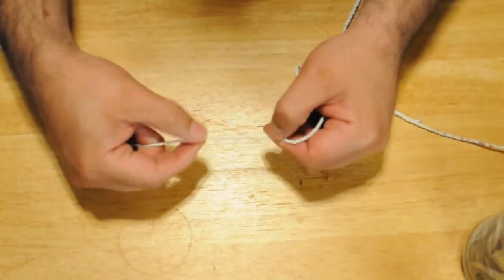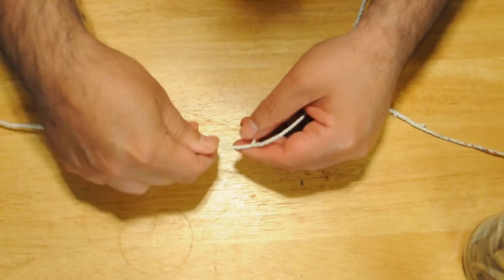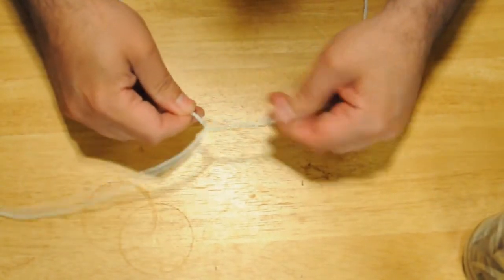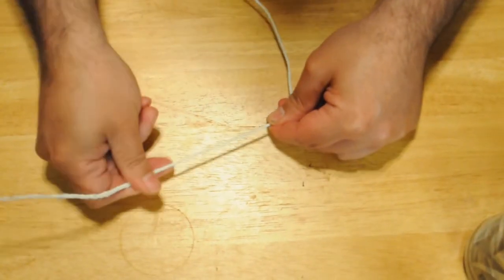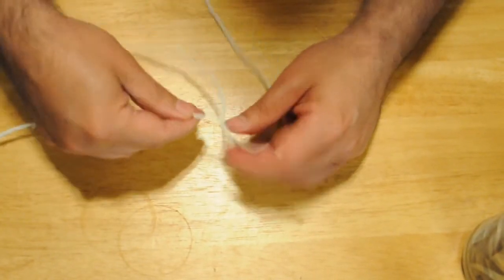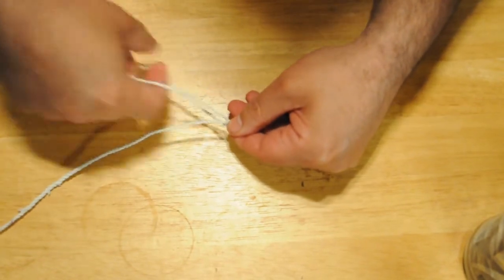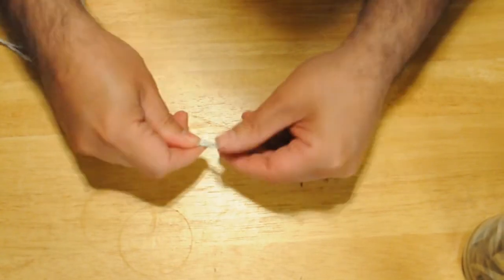So as you can see, here's the twist. You twist it one way, it gets looser, and you twist it the other way, it gets tighter. What you're going to want to do is start twisting each one so it gets tighter. The nice thing about this is that it's not going to come apart unless this material is too fragile and comes apart on its own, which if you're making a good cord, it shouldn't. You just twist each one tighter and it will start to fold. So twist tighter, a little bit tighter, and try to repeat from the bottom. And it's starting to fold like this.